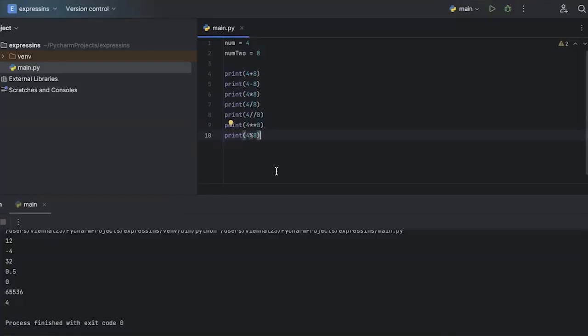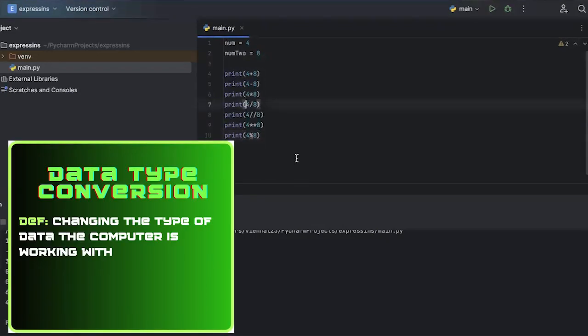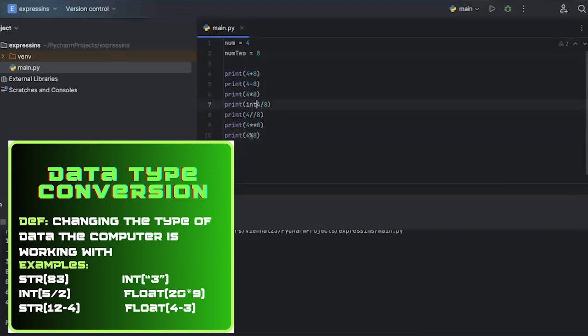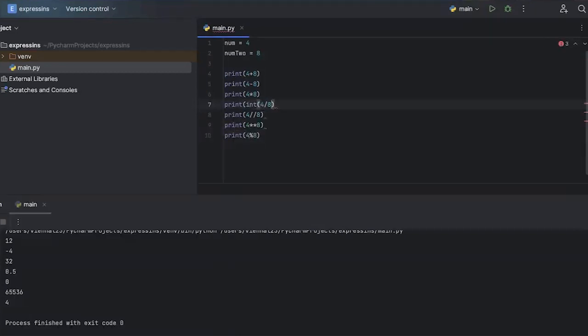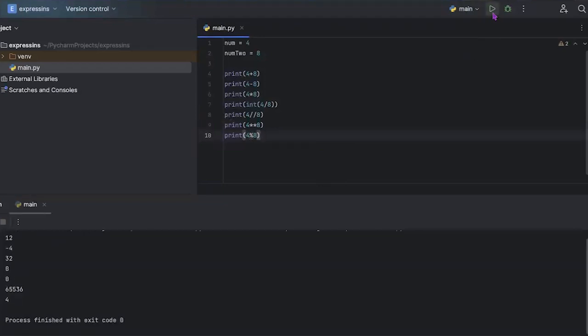It is important to remember that your program will automatically convert integers to floats if the equation requires it, but it will not convert a float back to an integer if the decimal is no longer required. We'd have to use a data type conversion by writing the type of data we want in front of the equation and then putting parentheses around the equation. Knowing how to convert data types like this is very important because some things can only be done with specific data types, such as using arithmetic operators, which can only be done with integers or floats.